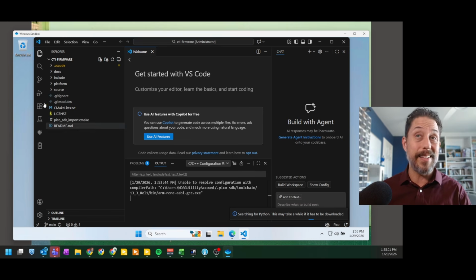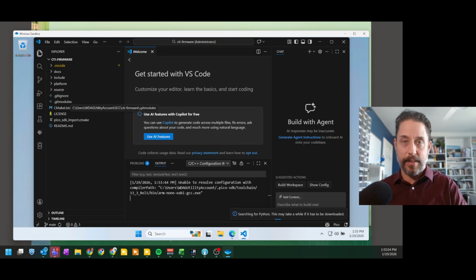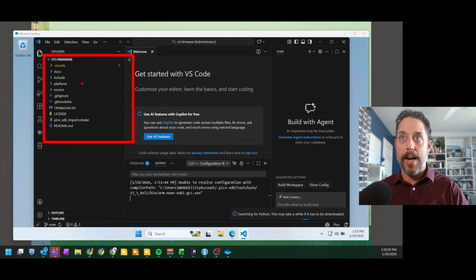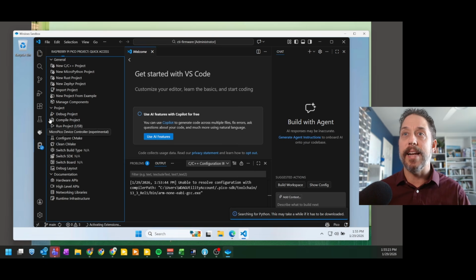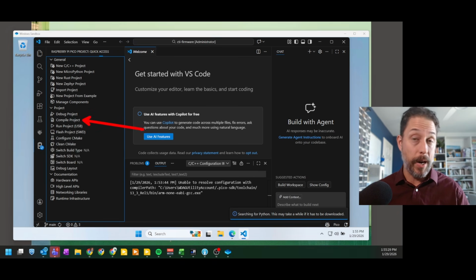So while it's doing that, I'm going to show you that this is basically our directory that we're working with here on disk. And you can see there's no build directory that exists yet. And when that build directory exists, that's where we're going to look for our .uf2 file that will show up. Now, the other thing to note about how this is structured, other than the build directory, is that at some point in time when things are ready to go, we're going to go ahead and not pretty much, but exactly just run compile project. And by doing so, that will actually give us the output. That will give us a valid brand new .uf2.